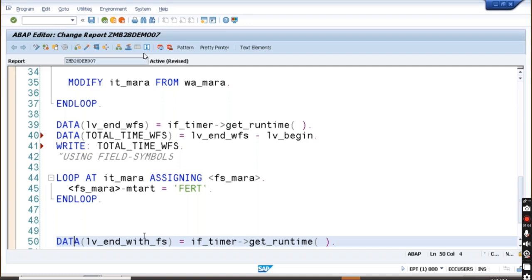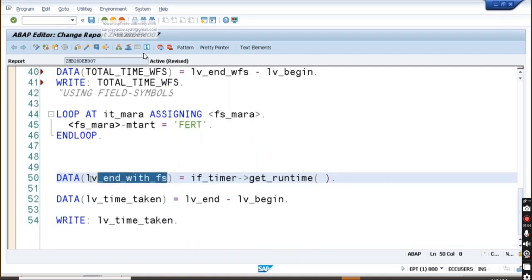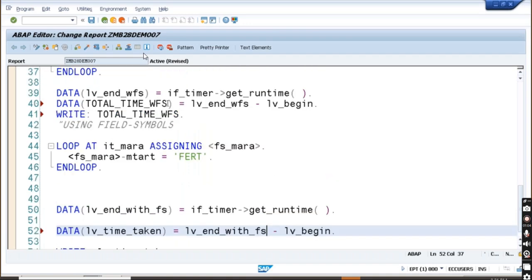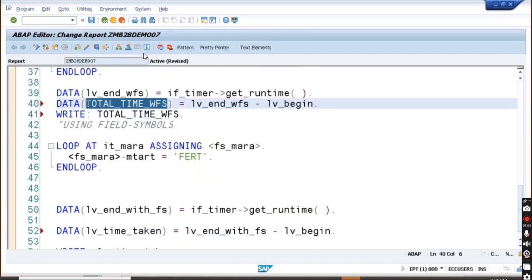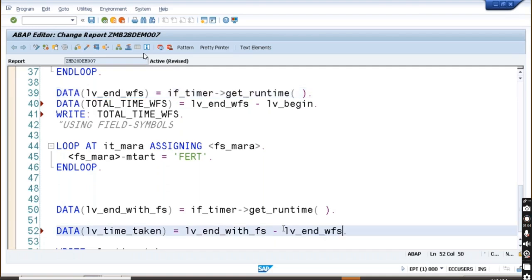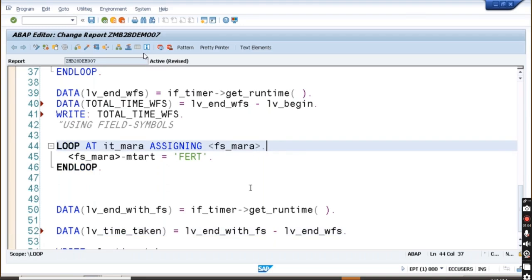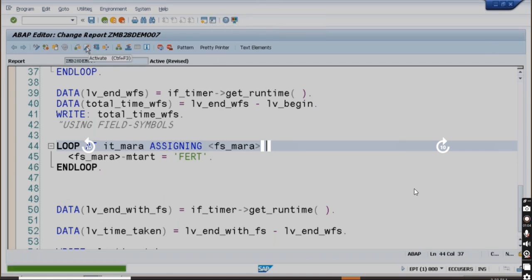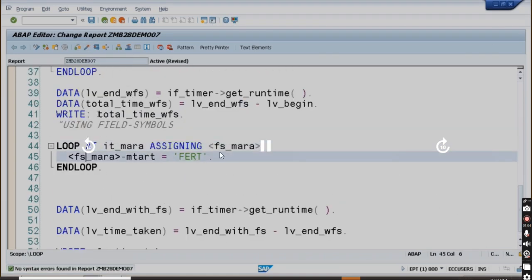So now the total time is this minus this, sorry, this one. Fine. Pretty printer, check the syntax, and this time I will show you that write total time.